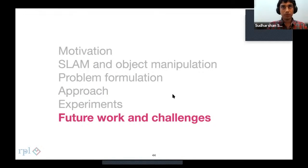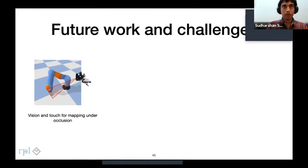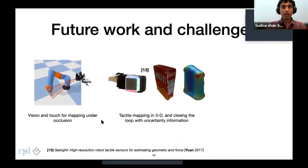So we'll conclude on some thoughts on future directions and what we've been working towards. The first thing is, while this concerns purely just touch, multimodal inference is more practical to solve for real world problems. So we wish to incorporate vision, to map objects in the presence of heavy occlusions and things like those. An interesting idea is to extend this to 3D objects through interaction, where we want to use state-of-the-art tactile sensing, such as the GelSight, for example, to map these objects in the 3D problem where the GP grows exponentially in terms of the computation.